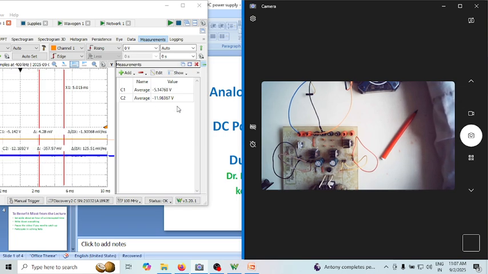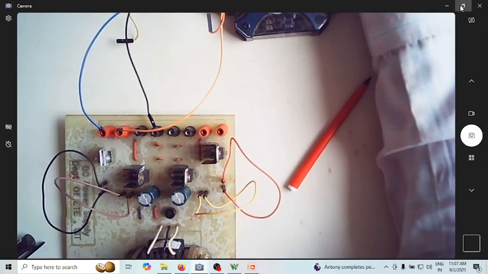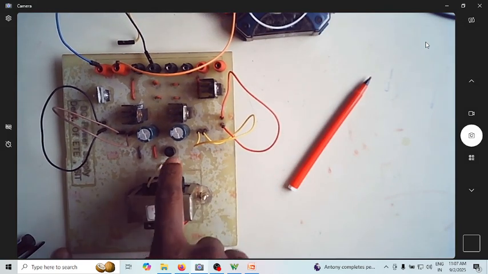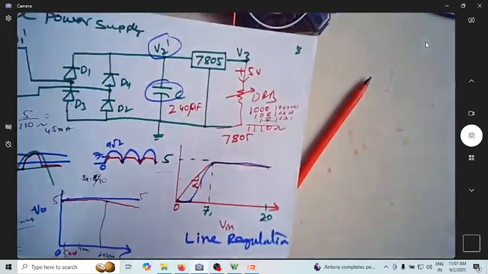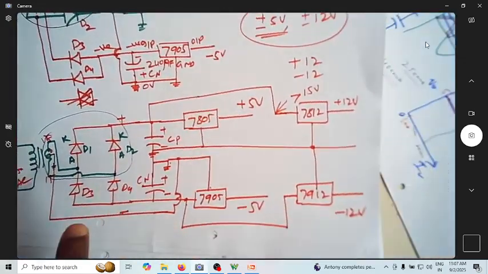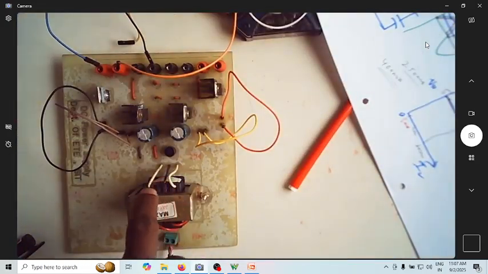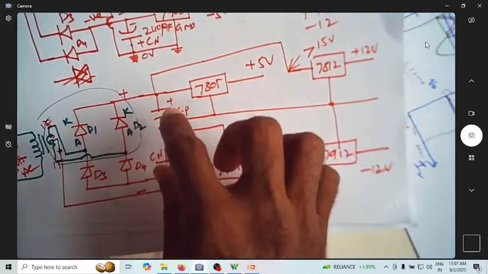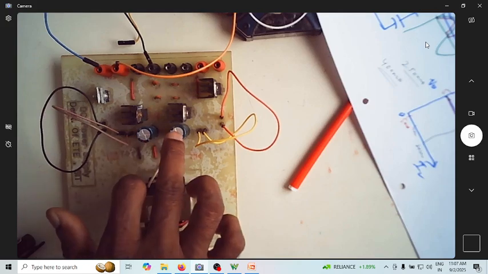So we are getting all four voltages, that is plus or minus 5 and plus or minus 12, using a single transformer, single bridge, 4 regulators, 7805 and so on, as we did it over here. This is the circuit that we have. One transformer 15-0-15, I'm using the center tap also, and you have the bridge circuit and two capacitors. Can you see there are two capacitors, one for filtering the positive voltage, one for filtering the negative voltage.